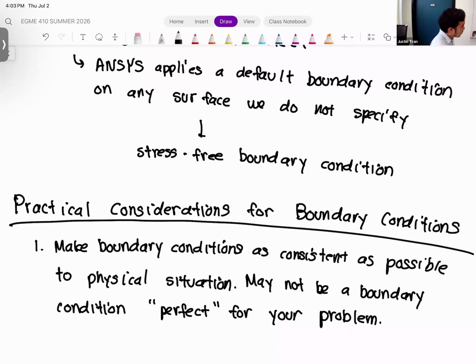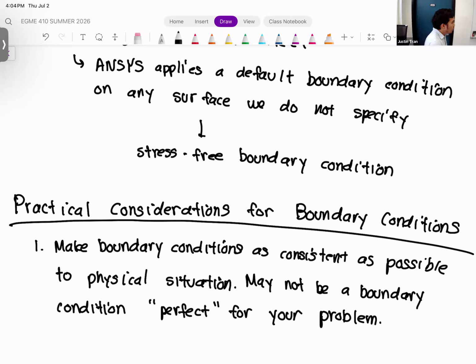Right, so just a very simple example. Let's say you have a situation where there's going to be an applied force distributed over an area, but it's not going to be a constant force. It's going to be a force that varies from location to location. Maybe there's going to be more pressure down the shaft than at this place. So how do you apply the pressure type boundary condition in that case?